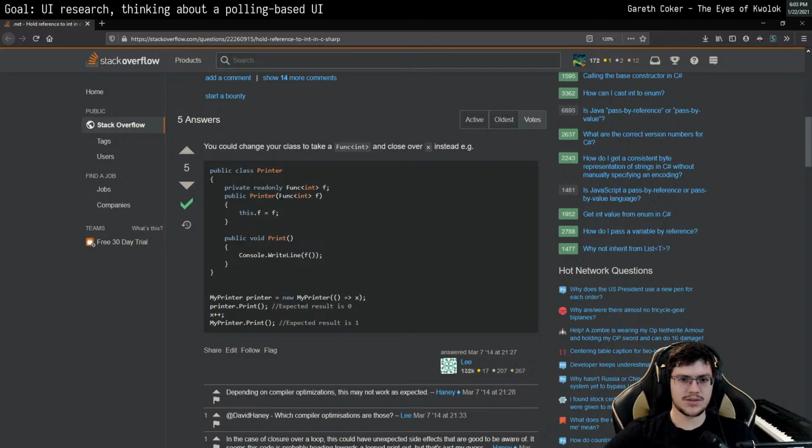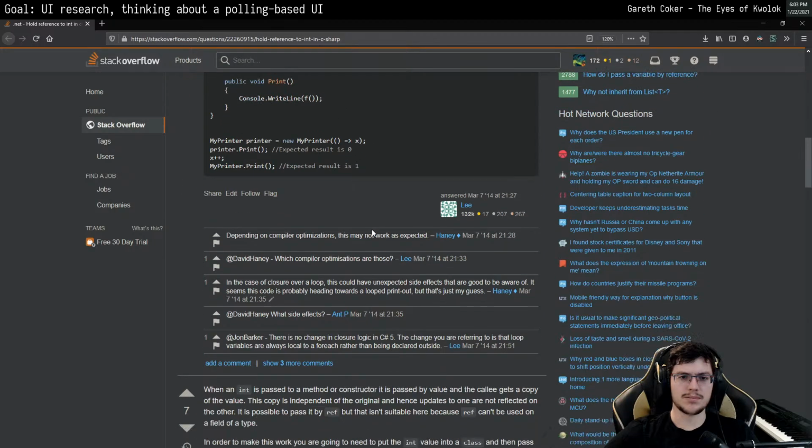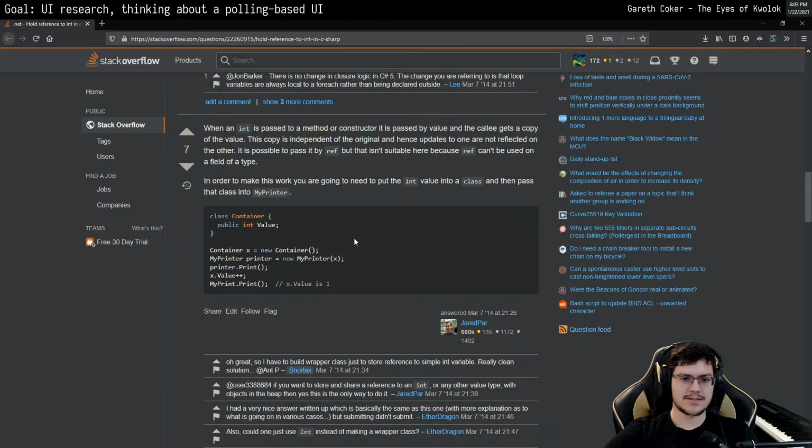You initialize it with this func int f. They're doing the same thing that I'm doing with vartif. And then he creates this. Here, take this x, print. Yeah, I think there's no way to do it better with just the ref.